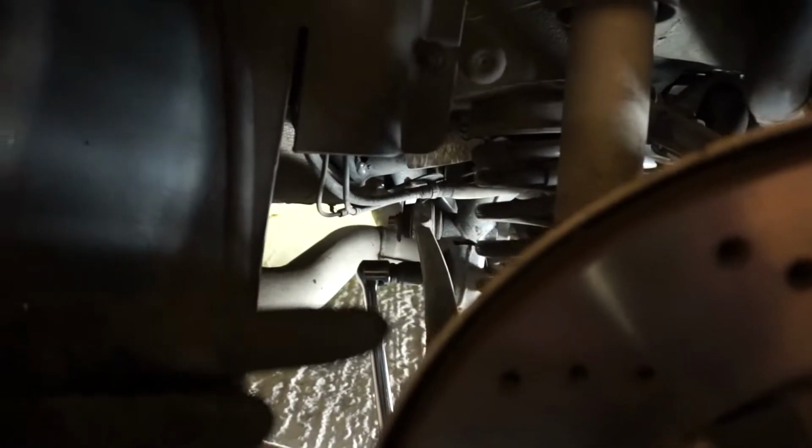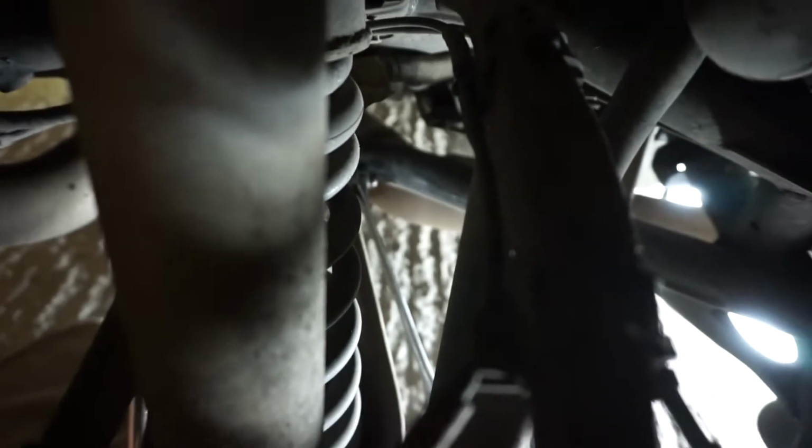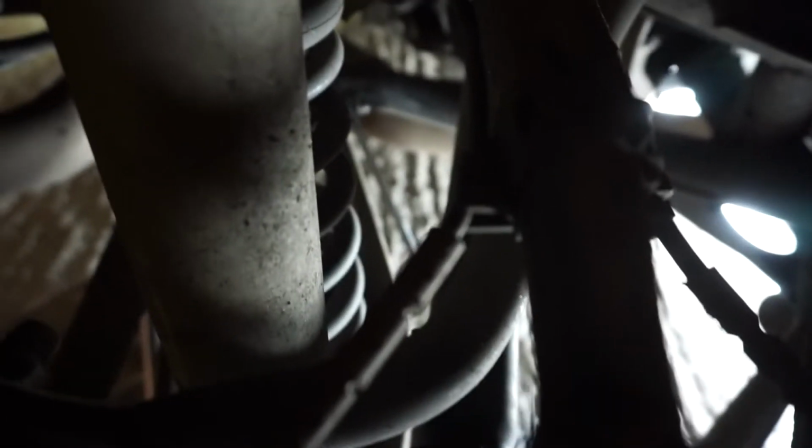Once you've kind of broken it, then actually the bolt, even though they're still connected, will spin within the joint, so you can kind of get things where you need them. Then what I did is I put a spanner, and this is the bit that's going to be hard to see. So you saw where the spanner was, down there. You see it, just through that gap.